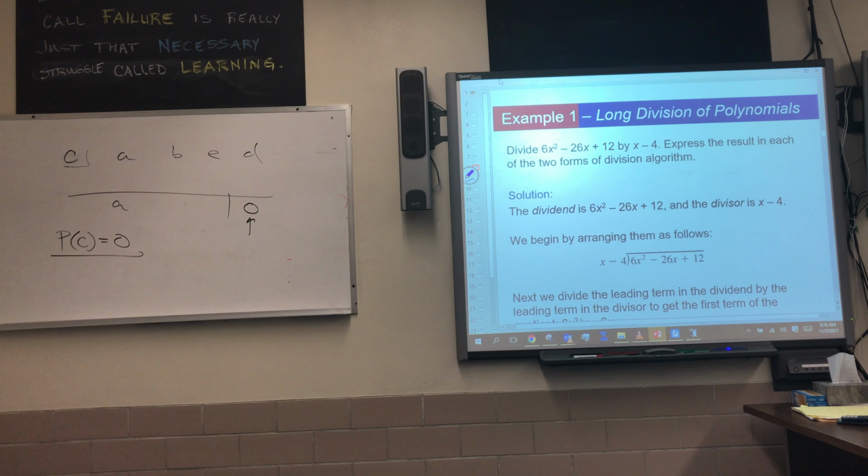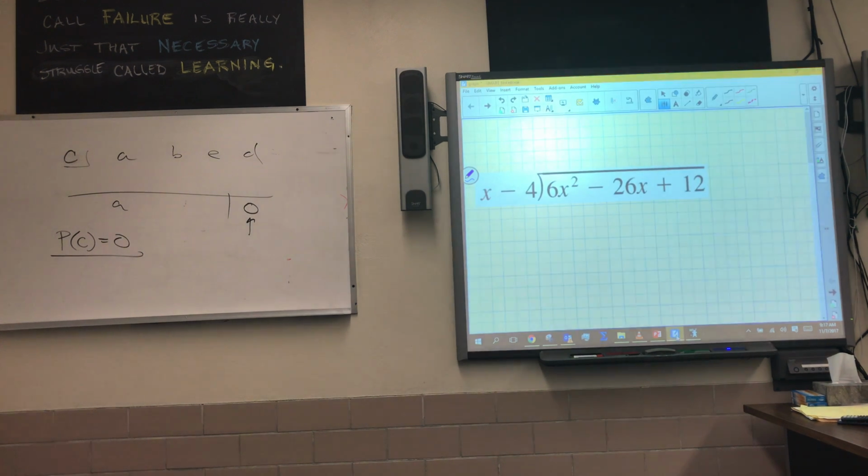All right, so doing examples. They're going to ask you, can you take, and they'll write it out a lot of times, kind of like in that first sentence. They won't structure the problem for you. They'll just say divide this polynomial by this polynomial, and then you have to set it up. So when we ask to divide something, that is your p of x, that is your dividend. By x minus 4, that means x minus 4 is the thing doing the division, so that's your divisor.